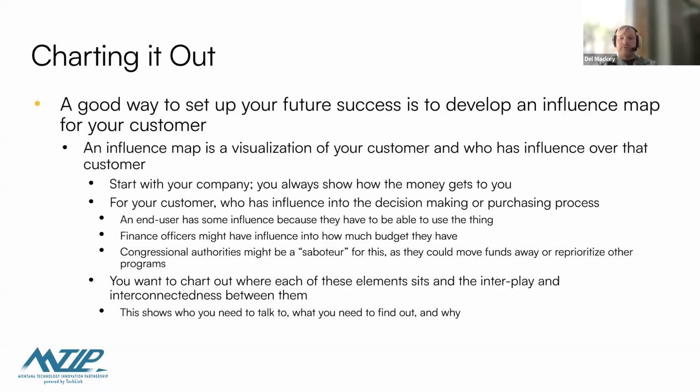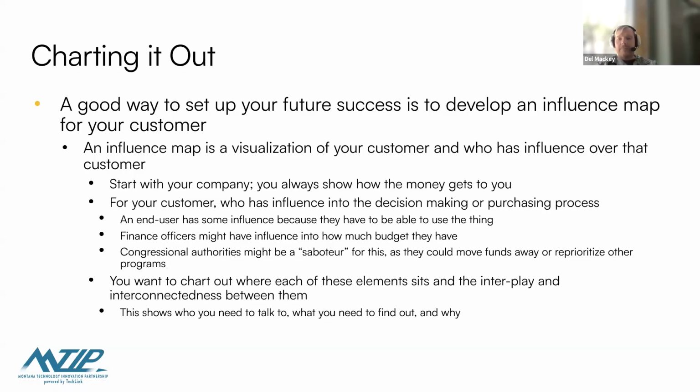So when you're doing one of these visual things, a really good example to go through is what we call an influence map. Let me double check. Yep, that is the next slide. So when you're going through an influence map, there are some key differentiators and key identifiers you want to make. You want to visually map out not just that customer and end user, but the people that matter in the decision between we develop this, you buy it from me, you give me money for this.